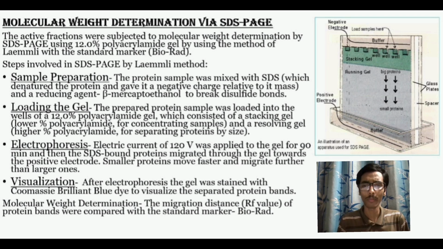The Cl- ions are followed by the SDS protein complex, as SDS gives a uniform negative charge to all types of proteins. It is then followed by glycine, as glycine is neutral to slightly negative in charge at a pH of 6.8. So now all types of proteins loaded in the sample come at the same point in the stacking gel. That is, in the forward it is the Cl- ion followed by the SDS protein complex and then followed by the glycine molecules.